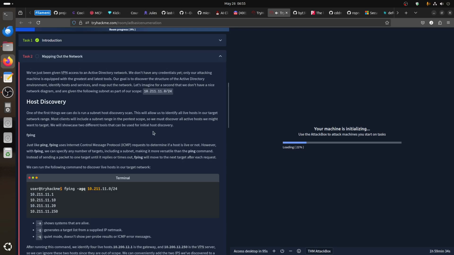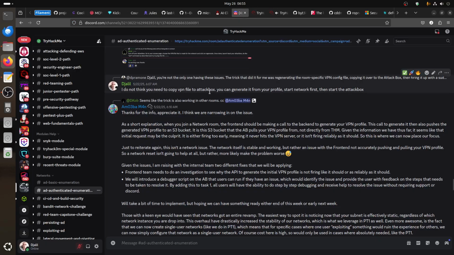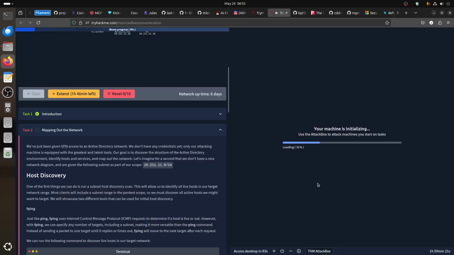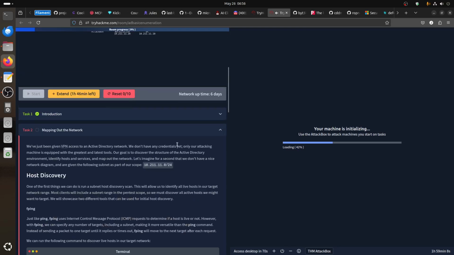You can see now, even the network was down. You shut down the attack box. You start it again. It can't pull correctly your VPN profile. And these new messages, they don't say to you, "Okay, restart the machine," or refresh your profile or whatever. They just leave you guessing. When I saw this the first time, they reset, then you wait for another half an hour to reset, and then they increase it to 10, so they make you wait. So you don't solve it quickly.